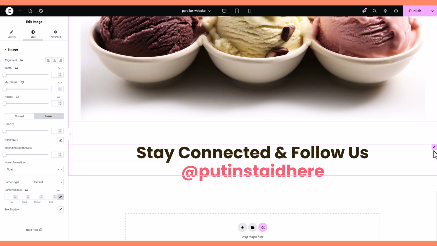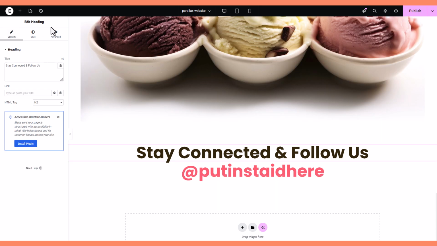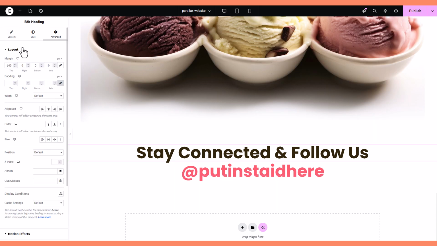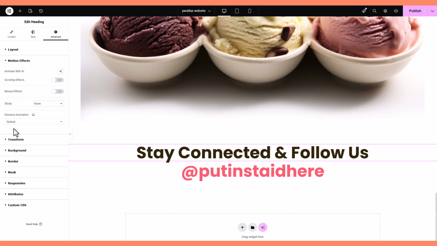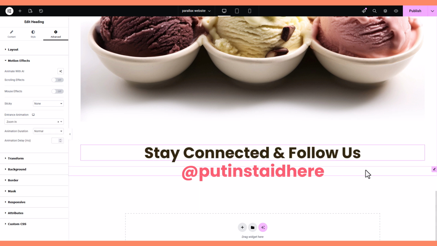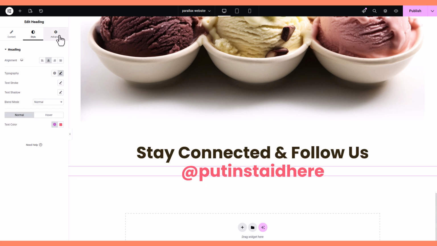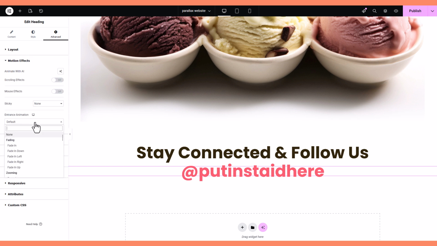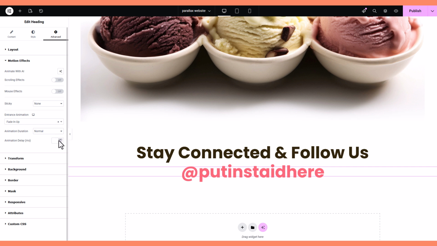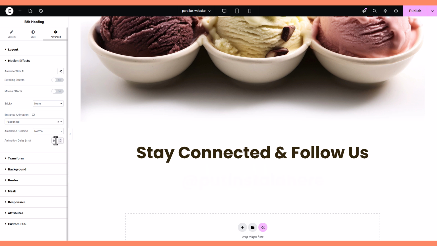For text, I just want to grab the attention. So there is no parallax here, but we are just adding some motion effects. So let's make it zoom in. For the Insta ID, I am putting fade in up, and I'm delaying it a little bit.